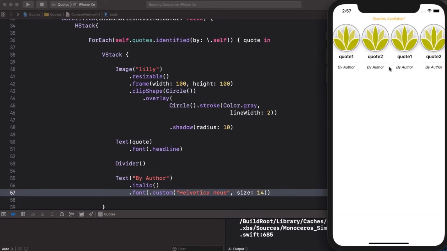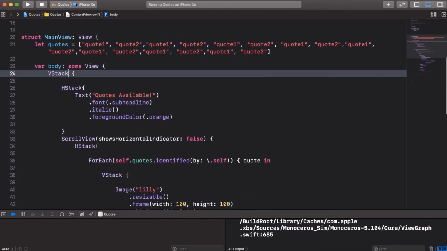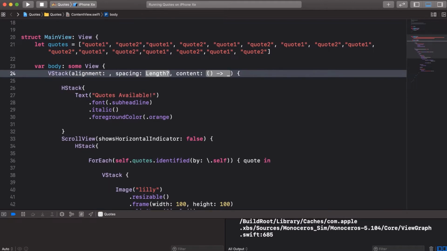Okay, very nice. This is looking really, really good. Let's see how we can move all of these from the bottom there to be in the middle. At this point here, let's go to the main stack in our body here. I'm going to just go ahead and add alignment that would say dot center. And I'm going to get rid of all of this because we don't need to add any of that.